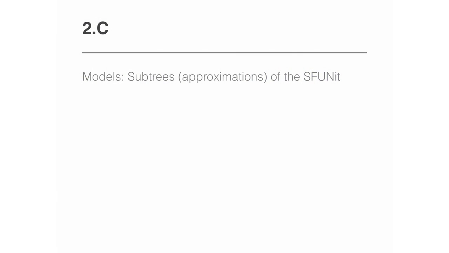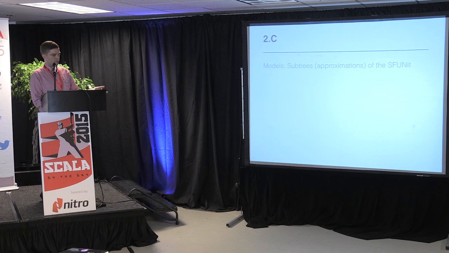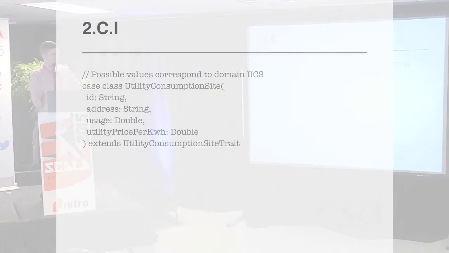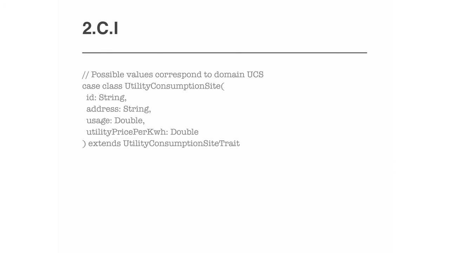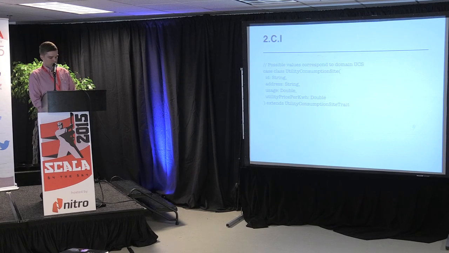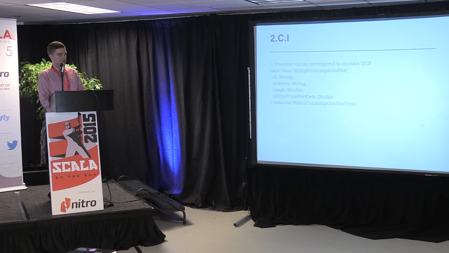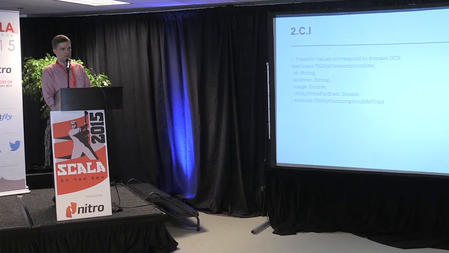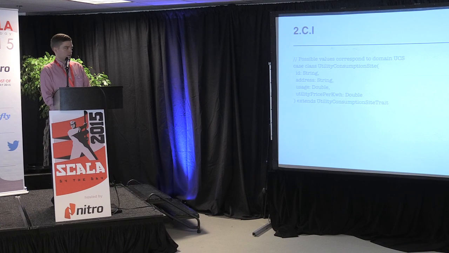So so far we've been talking entirely about the conceptual structure, and that's intentional on my part. I want to emphasize that I'm starting from an idea of what is the conceptual structure that we want to model. But now, of course, we have to actually put some Scala code on the screen. So here we are. When we want to realize these models in code, there's more than one way we can do it. I did it in this example in my real API project through a system of trait buildup. But I want to emphasize that that's not the only way you could represent the product of these domains. Another way to do it would be through more ADT-style case classes and type classes. And that's something I want to explore as well.